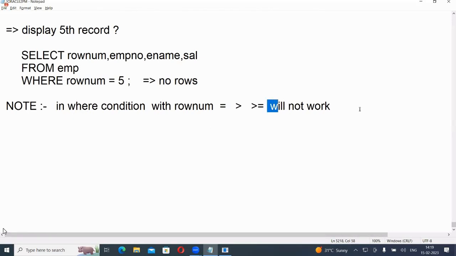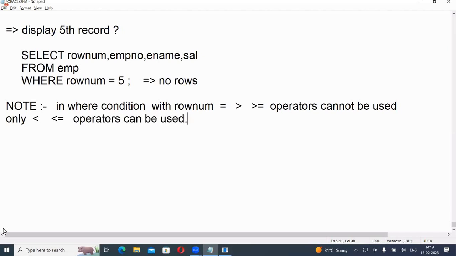Cannot be used means it will not give any error. Only which operators? Only less than or equal to operators can be used. Equal to and greater than operators will not work. Only less than or equal to operators will work.